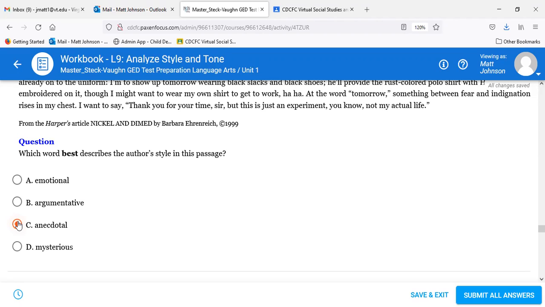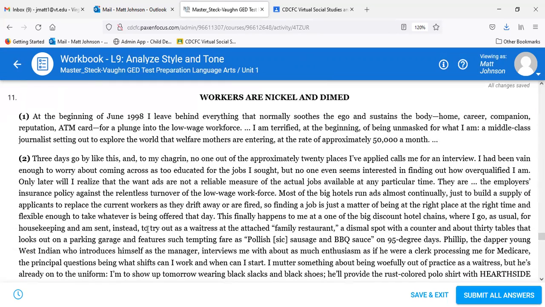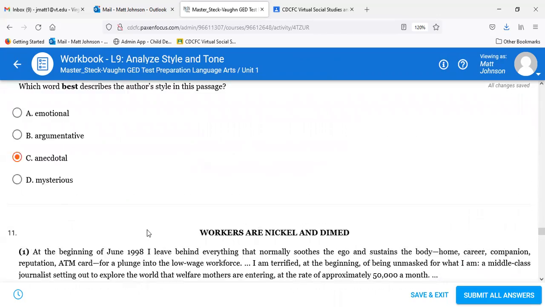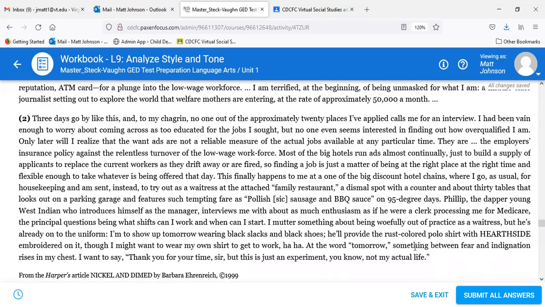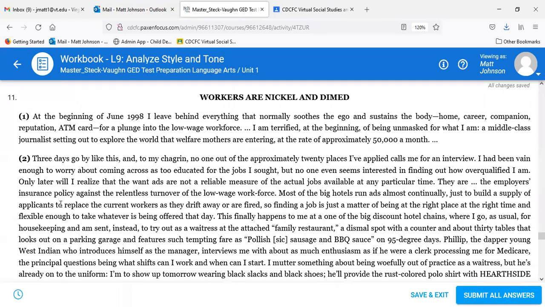Just like if I said, well, everybody hates pineapple on pizza because my family hates pineapple on pizza. That's anecdotal. Nobody should like pineapple on pizza, but some people do apparently, and that would be anecdotal for me to make that claim. So that's just the idea of anecdotal, right? This is her personal experience. It's not necessarily everybody's experience, but as sort of like this investigative journalist, this is somewhat anecdotal. It doesn't have a lot of hard facts behind it. She does have a few here and there.